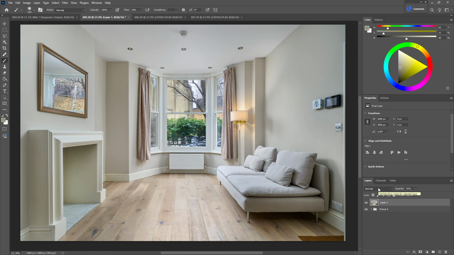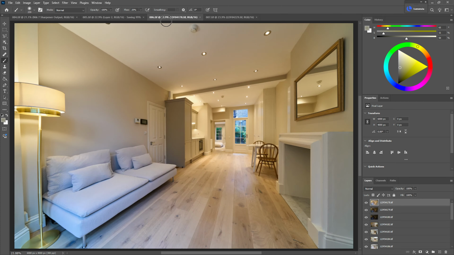Okay, 55. Then let's merge that again. Go back to last used filters, and I'm going to add my Nik sharpener output. That's it. Let's save that, move to the next file.